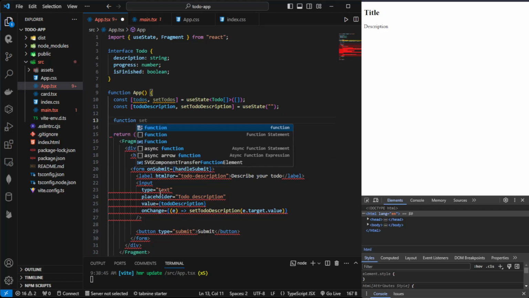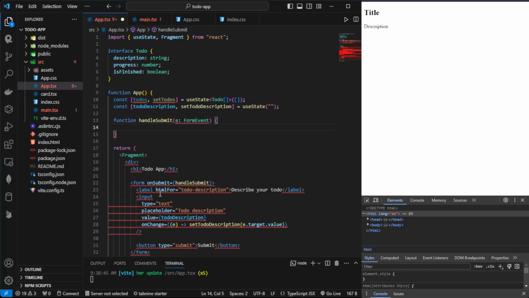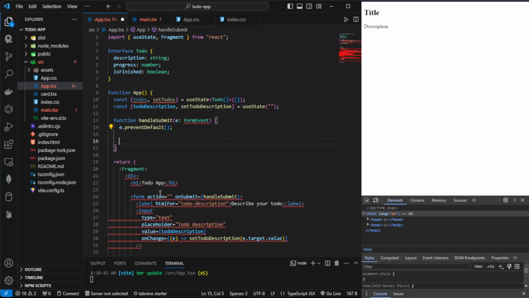So function handleSubmit e, which will take in the form event, because we want to prevent the default behavior of the form, which is to refresh the page, or in this case, to redirect us to whatever the action attribute is. So in this case, action is equal to empty. Or of course, we can just not set it. But in this case, yeah, I guess we can set it. Okay, so e.preventDefault, prevent the default behavior of this event.